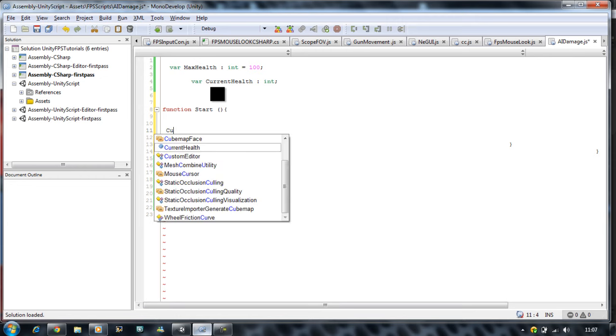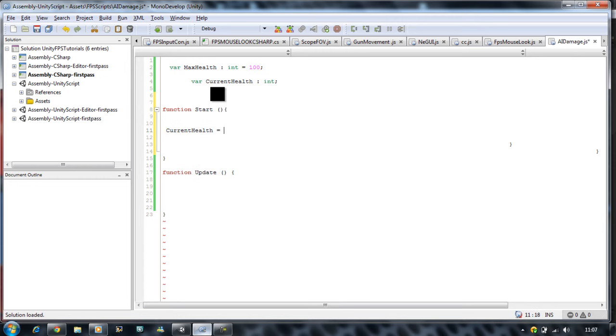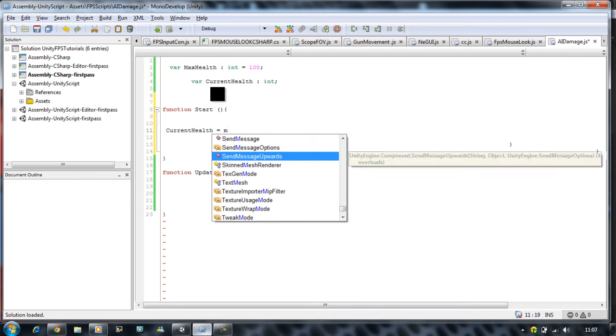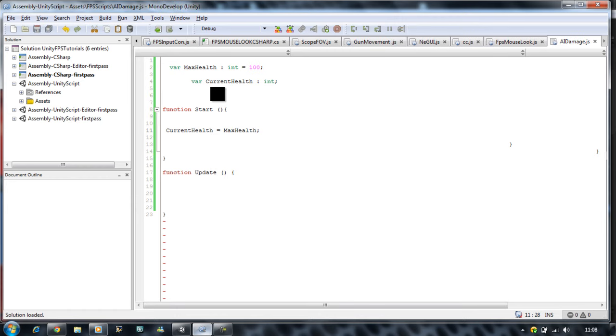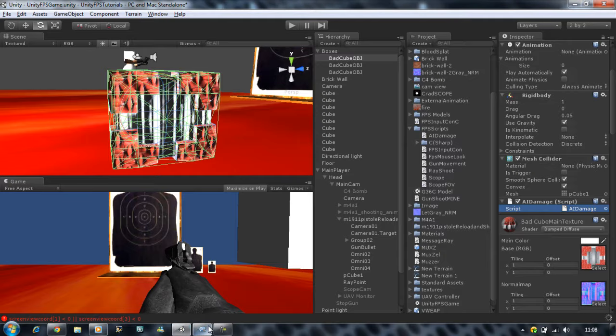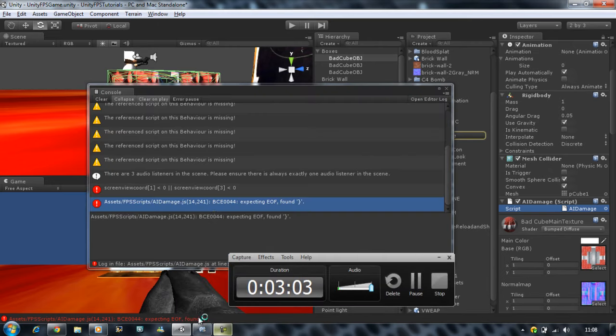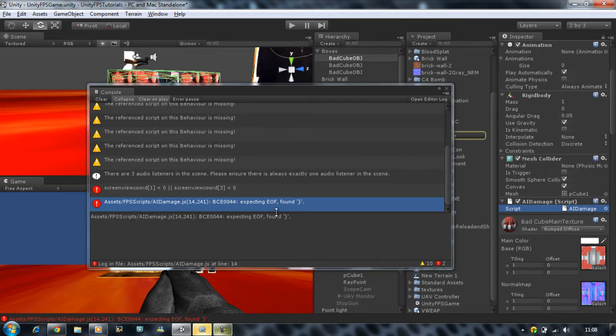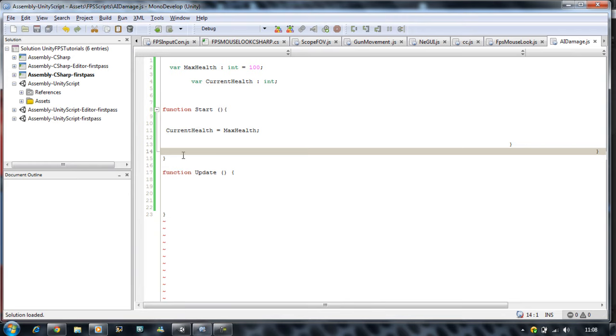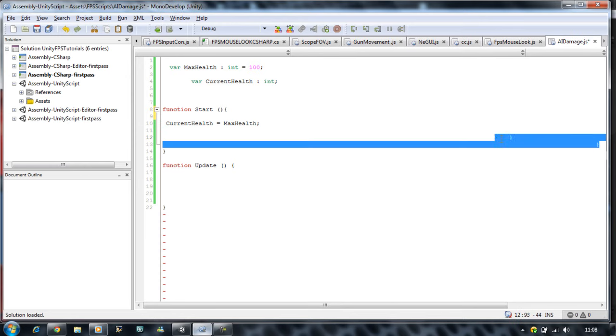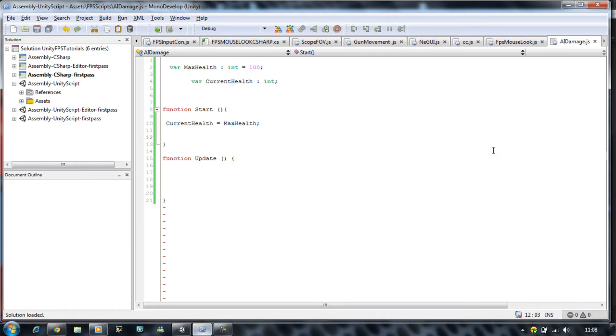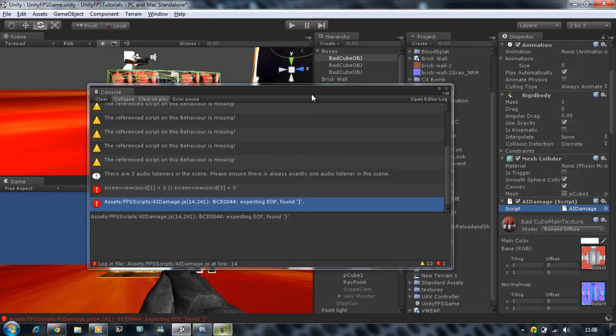And we're going to say current health is going to be equals to our max health. Save that. Go check in Unity just to make sure it works. Oh, hold on. Made a simple error. Okay, I didn't see those there. That's a bit funny. There we go. Save it off. Back into Unity.